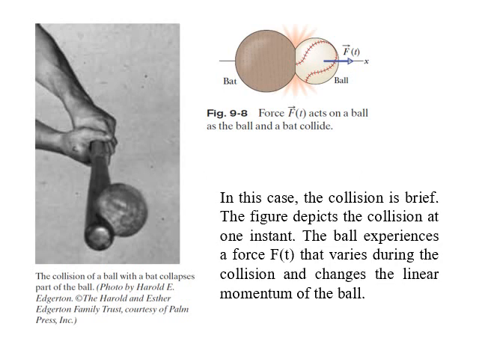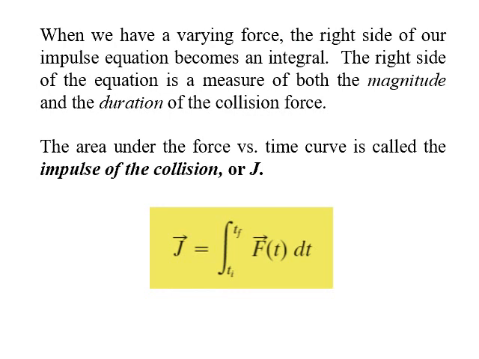And so during the collision, as it shows right here, the collision is brief. That means the ball experiences a force that varies during the collision and changes the momentum of the ball. Now, if we were to graph that collision force, what we would find is that the amount of force at a particular time will vary. If we graphed force versus time, the force is very large perhaps at one moment, but overall the force is averaging something smaller than that.